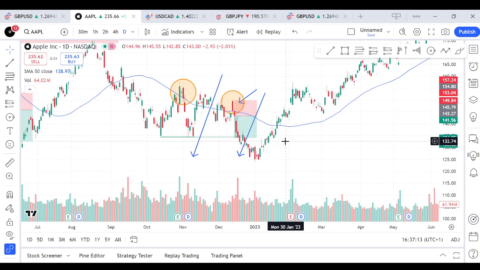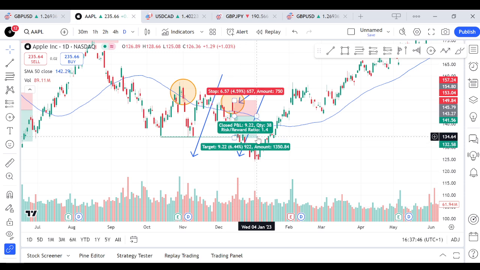And that is it. For optimal risk management, calculate your position size based on the distance between your entry point and stop loss. Never risk more than 1 to 2% of your trading capital on a single trade, regardless of how convincing the pattern appears. So when setting your take profit targets, consider using a minimum risk to reward of 1:1 or 1:2. This means if you're risking 50 pips, aim for at least 50 to 100 pips in potential profit. So look for previous support levels or Fibonacci retracement levels as I've showed you to establish your profit targets.